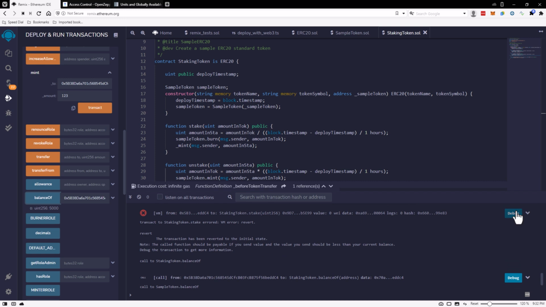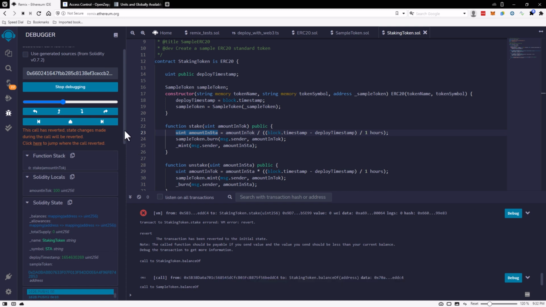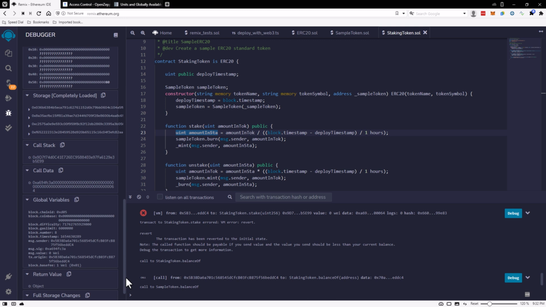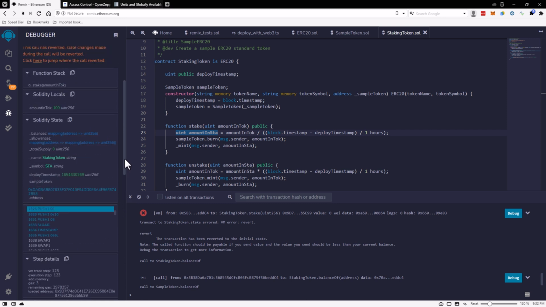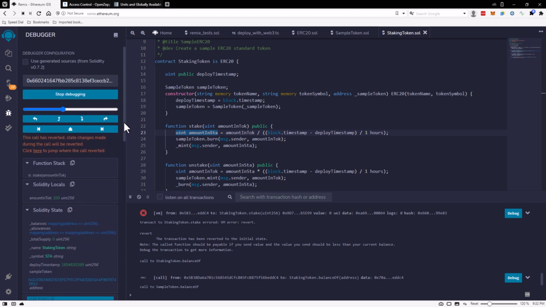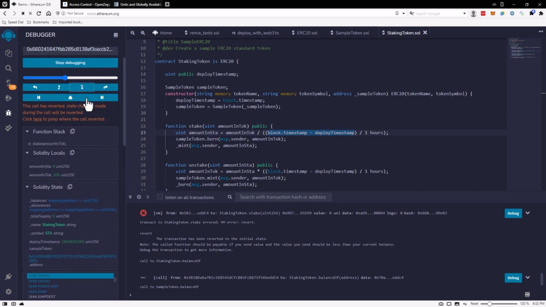Oh, how convenient. There is a debug button in our Remix. And that is one of the major benefits of using Remix. You can directly debug into the transaction if you want. And I think this is one of the huge selling points of Remix. So let's just see what happens over here. So we can directly see what our locals are. We have now a division by 0, which is just not being shown here.